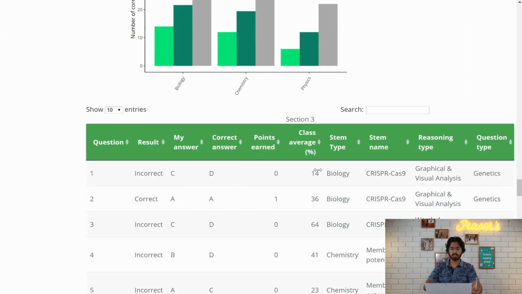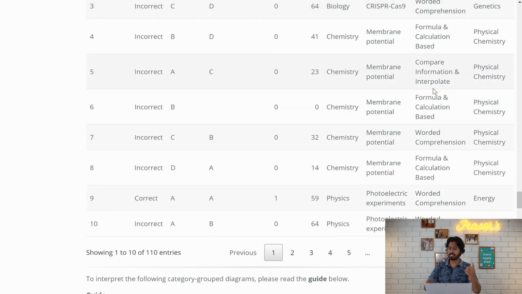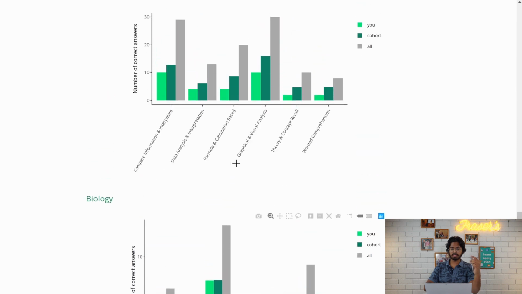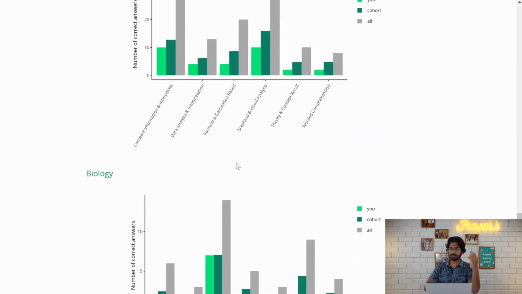And with your report card, you can look at each question, what is the skill that's being tested and what is the area of study. But then you also have the data that you can track your overall patterns, right? What are your strengths? What are your weaknesses? So if we look at this student, seems like they're quite weak in worded comprehension, whereas in comparative information and interpolation, it seems like they're quite close to the average. They're not too bad, right? And that's in the space of the science section.